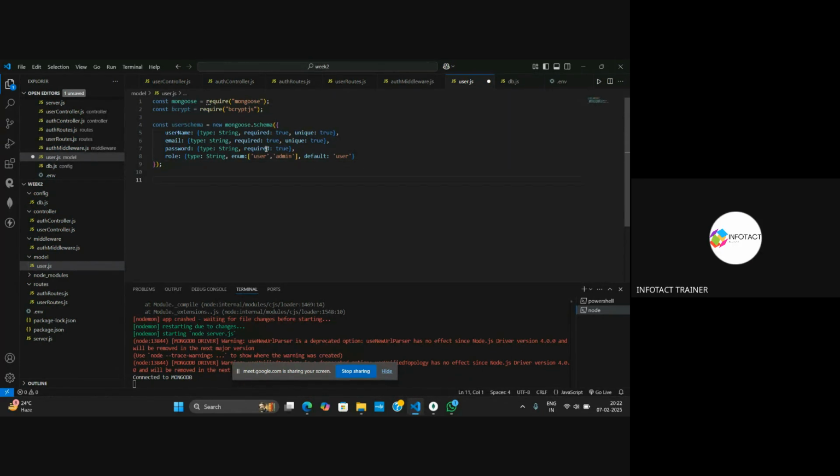And then before storing the password, what we will do now is hash the password. We can write this code in a controller. Yes, we can write it in the controller, but before storing the password, I want my password to get hashed, so I will write it over here only.